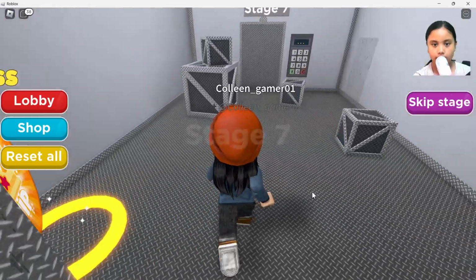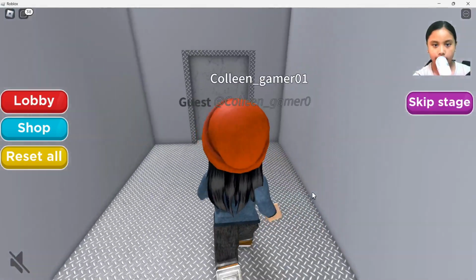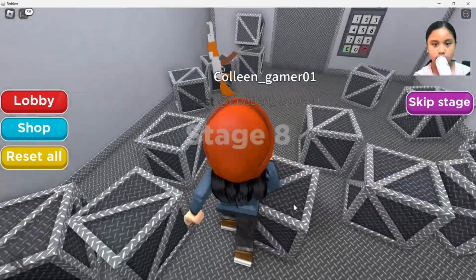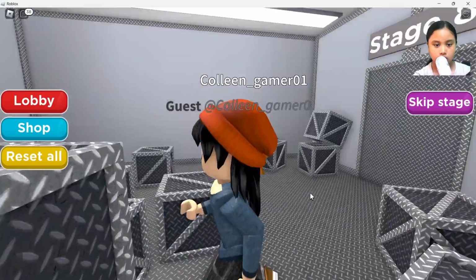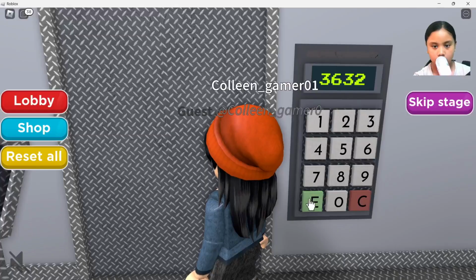56. Oh, there's a secret room. 653. Okay. There's a gun. Well, 3632.